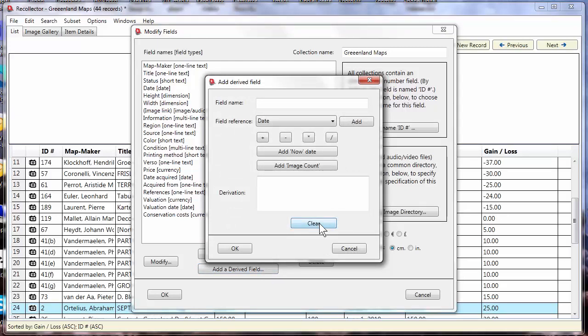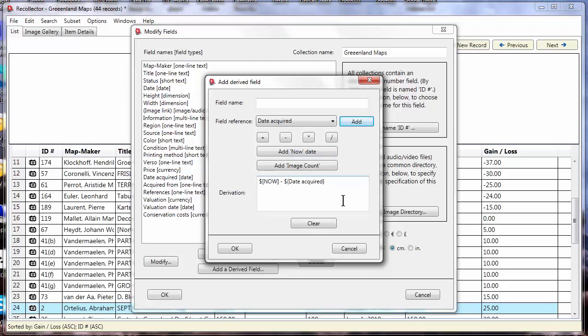And I can do that using one of these special buttons down here, the Now date. If I click that, it's really like putting in the value of a field whose value is today. So I want to know the difference between today and the date I acquired the item. So now minus the date I acquired the item.